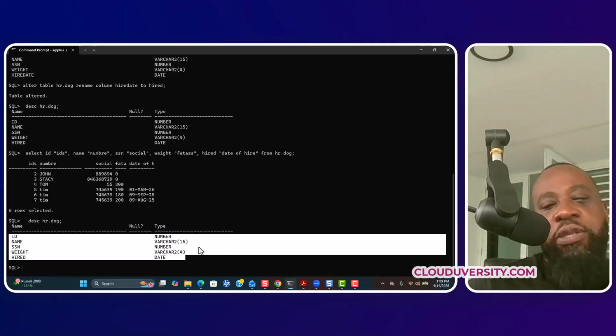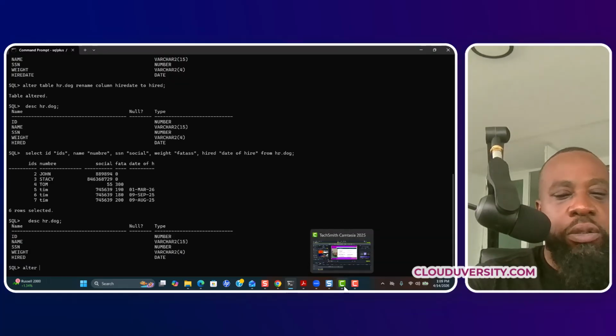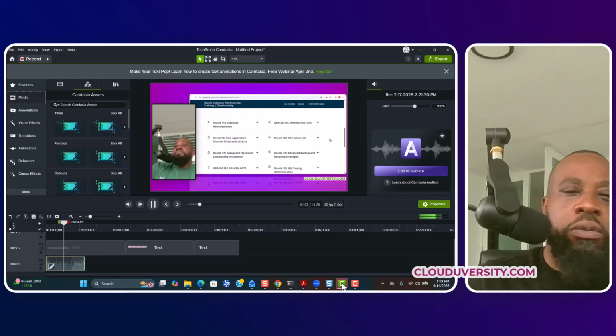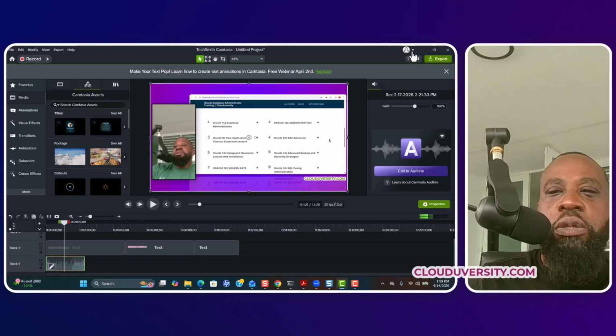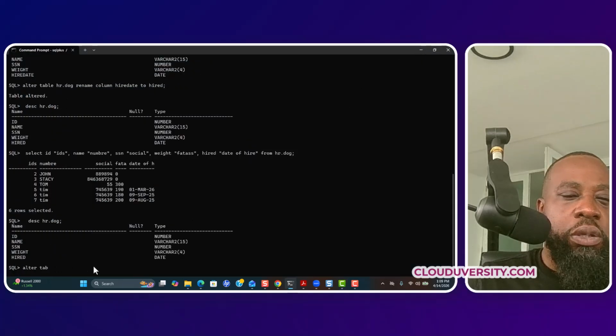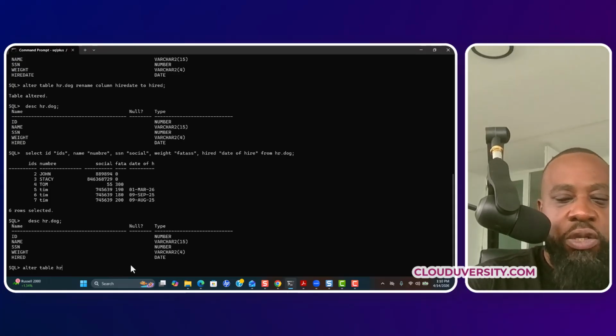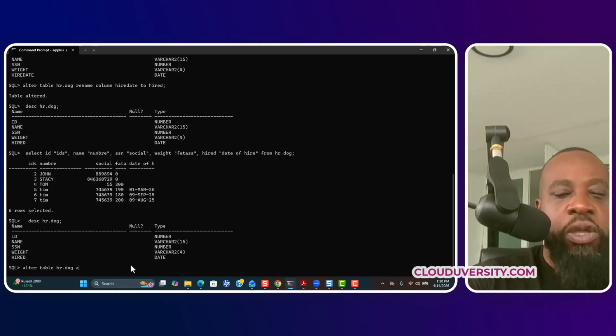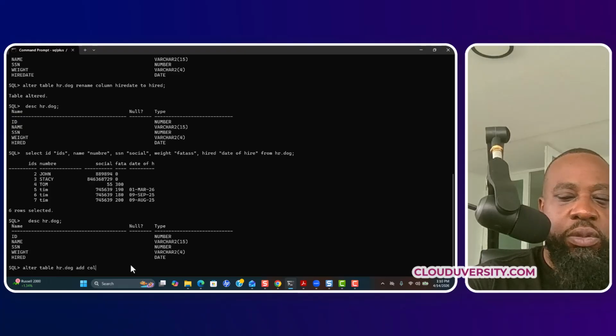There's also another data type that's called Boolean, right? So I could do what? Alter table. I'm going to show you how to make a Boolean. It could be alter table hr.dog add column, let's say gender, Boolean.